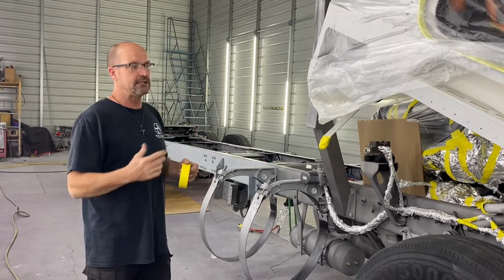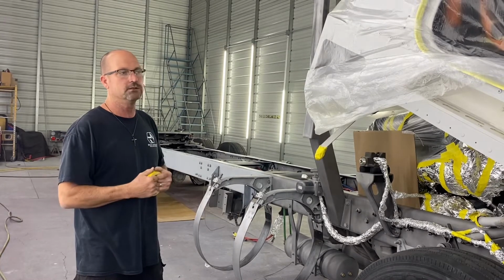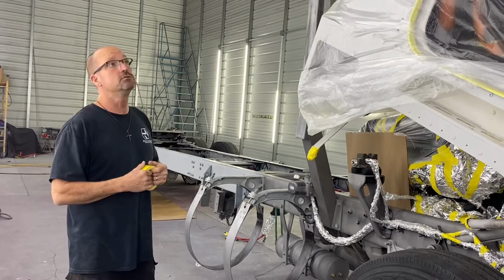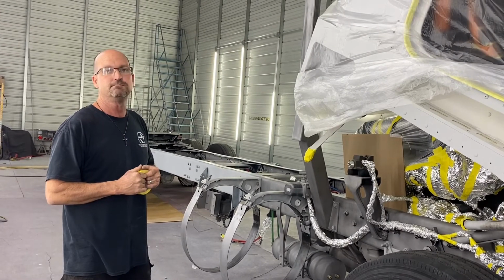There are going to be some things that will come back that will get painted that will spot back in black or whatever color we want to do the combination. So that's what we're doing here. We're getting everything ready to spray epoxy tonight and get some red on this bad boy.